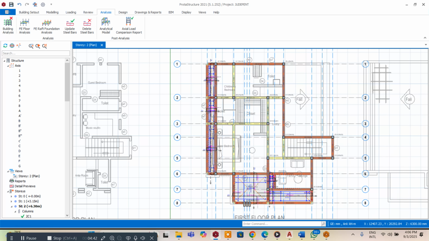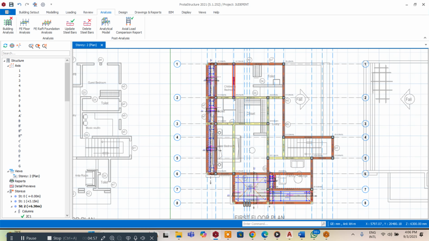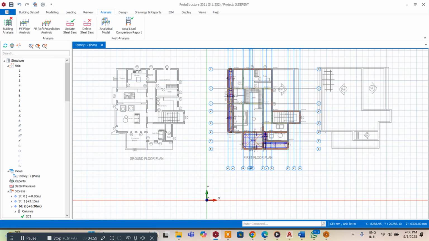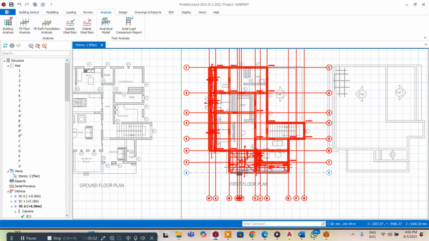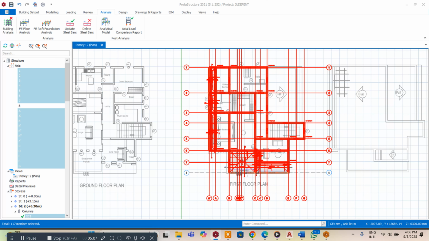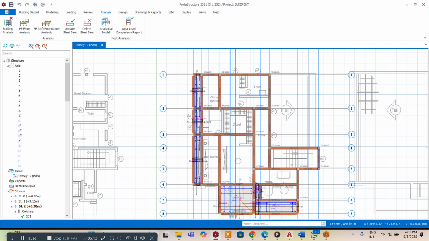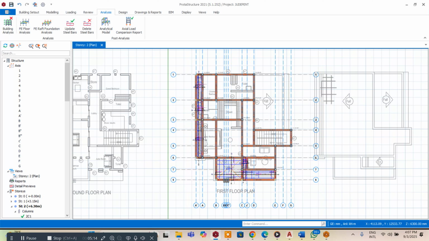If you actually want to be on the safer side, or in case you want to have a trial to see how the building reaction will be if, in the course of your construction, you decided to introduce load at different beams here, you can just select the whole of your structure, right click, copy, paste. So everywhere will be loaded. For the standard, the best way to do it is to only apply at the external walls, or the beams that are going to carry your wall load.